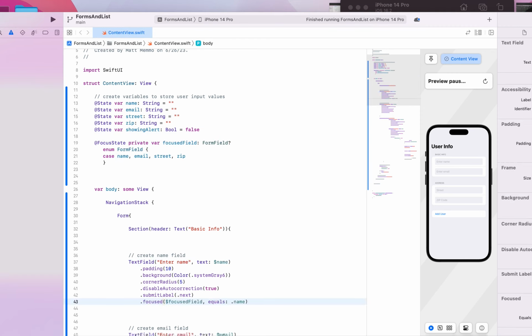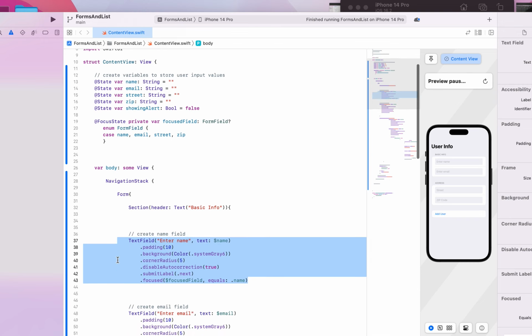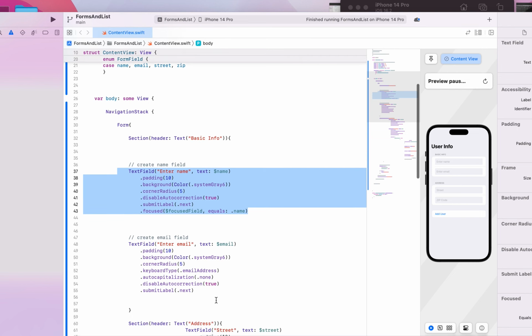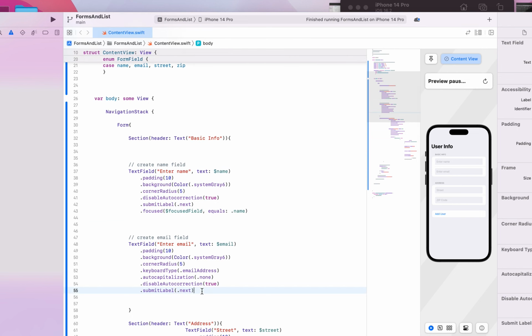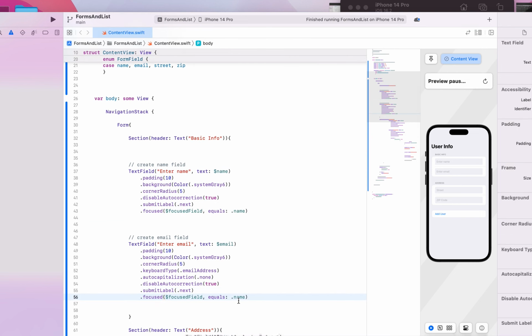On that text field, I'm going to add this .focused and the name of our property, which is focusField, and we're going to set it equal to name, so that when the cursor comes into this text field, the focus state is going to be equal to name. We can do that for each of these, just changing name to whatever it is.